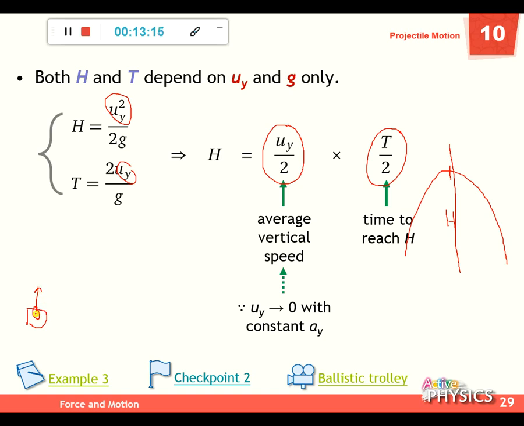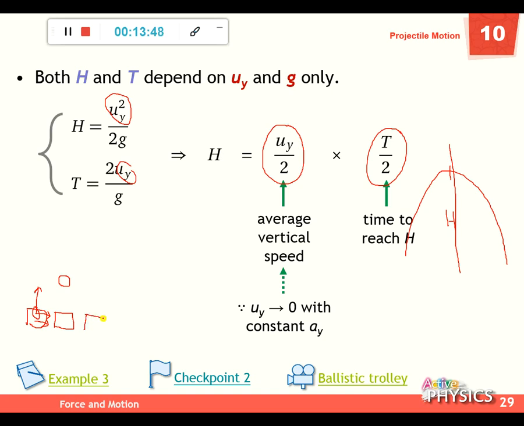Remember, when you project the ball upward while the car is moving, it means that the ball will have two components. The first one will be this velocity. This velocity should be the same as the car. Then finally what will happen? You can see that this ball will have projectile motion. If the ball comes to here, where's the car? Should be the same position, because they move with the same initial velocity. Assume that there's no air resistance, so it stays the same.